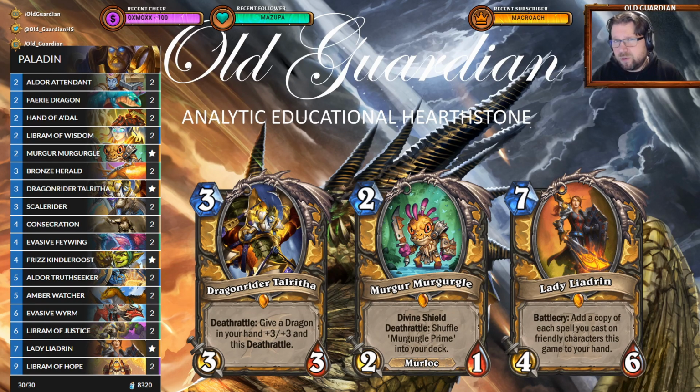I have tried to play Dragon Paladin in Descent of Dragons, it wasn't that great. For this new expansion you could combine this with the Libram package, because if you don't use the new cards then what are you going to do? So you put in the Libram package, you put in Murloc, that's a pretty strange group of bedfellows by the way. Dragon Rider Talritha, Murloc and Lady Liadrin. Well, who knows what's going on with Paladin anyway.